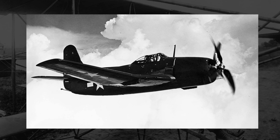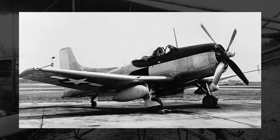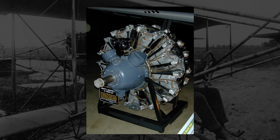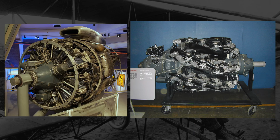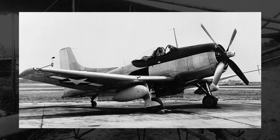The second least successful was the Kaiser-Fleetwings XBTK, with just 5 total aircraft being made. The smallest of the 4 designs, the XBTK, would also be the least powerful of them, outfitted with a 2100 horsepower Pratt & Whitney R2800 engine. The 3 other models up for consideration were outfitted with either a 2700 horsepower Wright R3350 or a 3000 horsepower R4360. In the end, the XBTK would largely be done in by its timing.